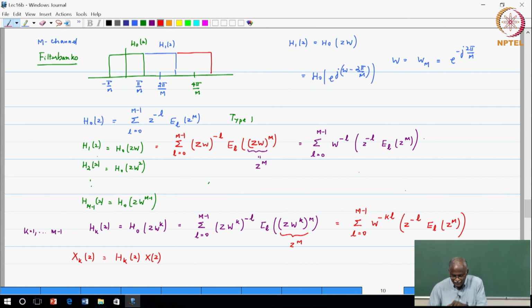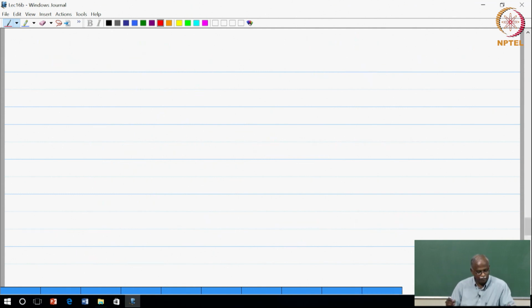Because if you notice, x of z and this set where L equal to 0 to m minus 1 happens for all of them. So, if you were asked to implement this in a form, you will get a very, very interesting structure. So, the structure that implements that, if you were to derive it, I am sure by spending time you will definitely be able to do it. Let me just suggest how we want to do that.